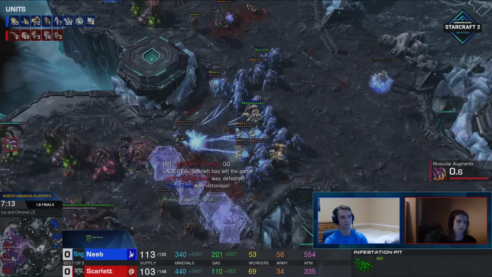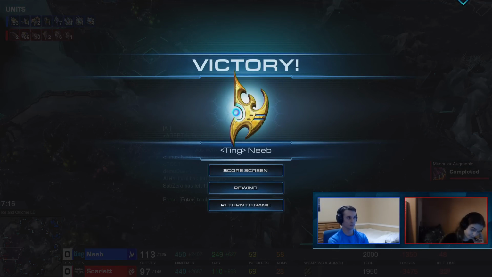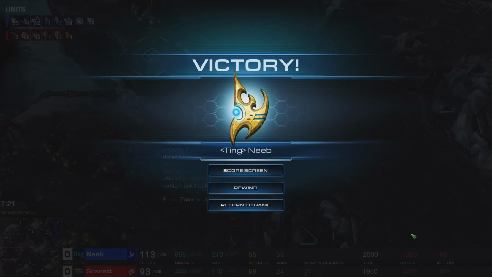The supply is vanishing, and Neeb, holy crap, that was clean by Neeb. And Scarlett, you see on her face there, that's just kind of disappointment almost, you know, like that was brutal, man. Yeah, and I would be disappointed as well, because if you're Scarlett, that's kind of the ideal situation as far as army comps are concerned, because Neeb opens with Oracles and opens with Adepts, right? And if you go Hydras against Adepts or against Charge Zealots and go for a timing of sorts, not so great. But against this type of army composition, heavy on Stalkers, heavy on Sentries, even Immortals, Hydra-ling is killer.